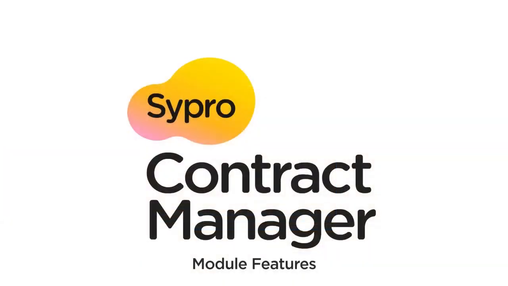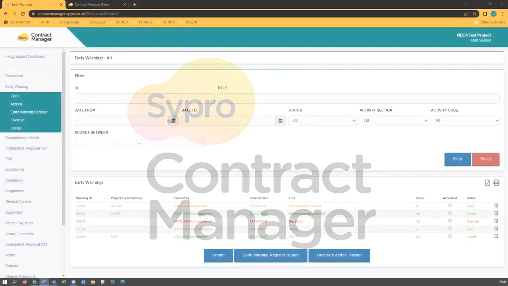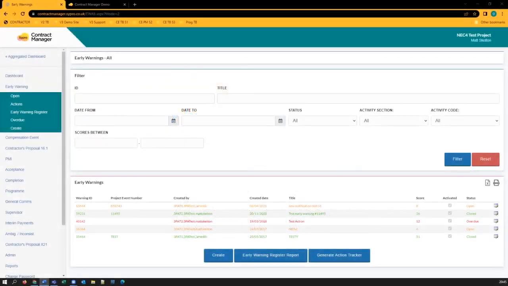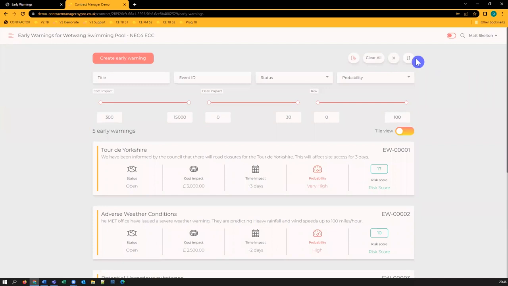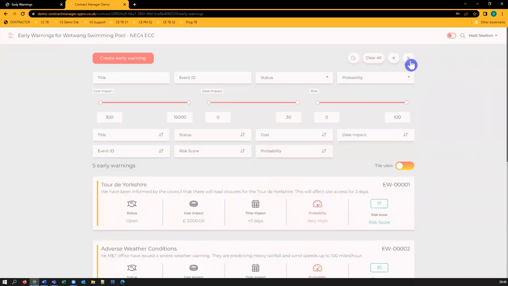Module features, sorting and filtering. Within version 2 of the module listings, the filter features are available at the top of each listing. Within version 3, the filter and sort can be expanded or collapsed, allowing you to view more data on the screen.